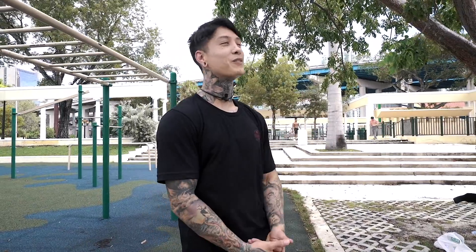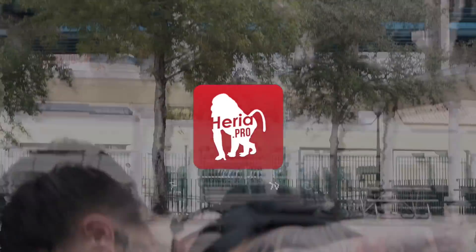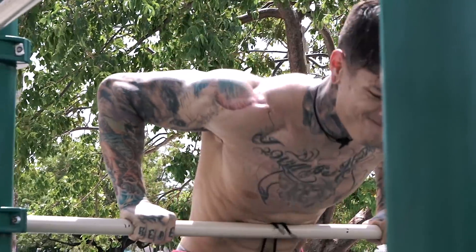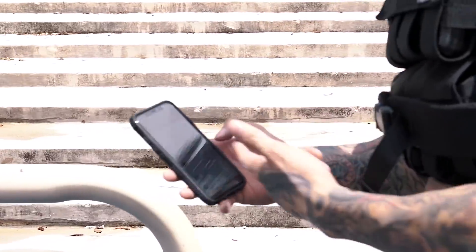Now normally when people are training, they're usually doing the same exercises over and over every time they go to the gym — a little bit of bicep curls, a little cardio on the treadmill, and go home. And next time they go to the gym, they do the same routine over and over. A lot of times this is due to lack of knowledge or not enough time to program workouts that maximize results. To get real consistent gains, you need to be tracking everything and having different exercises that shock your body and develop muscles a whole lot faster.